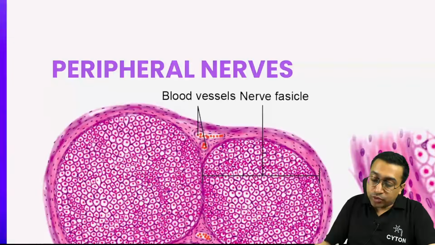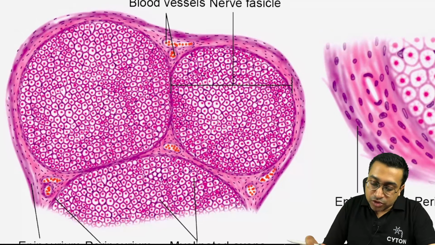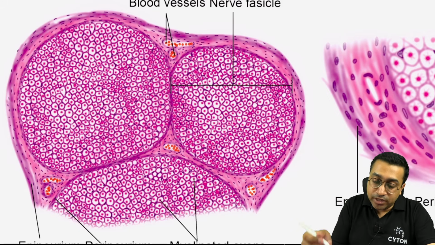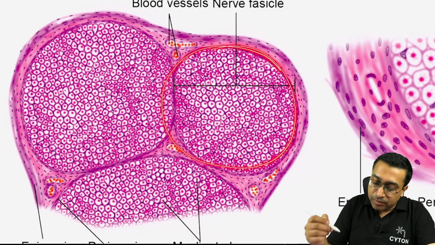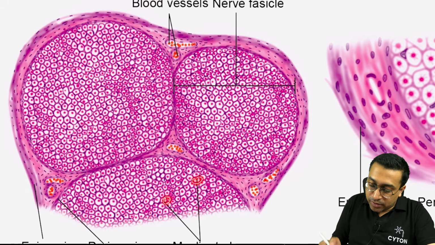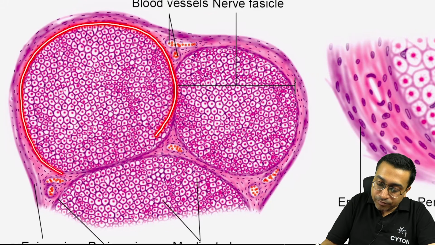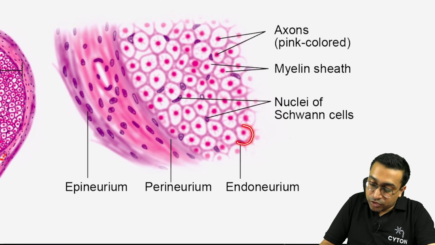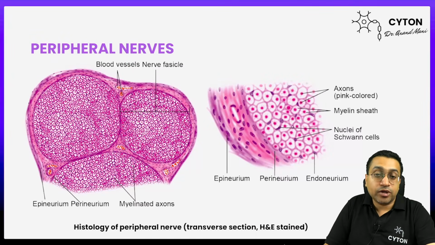Now I am showing you these images from histology, although we will take it up separately also. This image shows the epineurium. This is the histology section of a peripheral nerve, the same thing we have discussed previously. You can see the nerve vesicle, and these are the myelinated axons. This is the perineurium, and the outside one would be the epineurium. In this other photo, this is the endoneurium, this is the perineurium and this is the epineurium. These neuriums are very important, don't miss them.